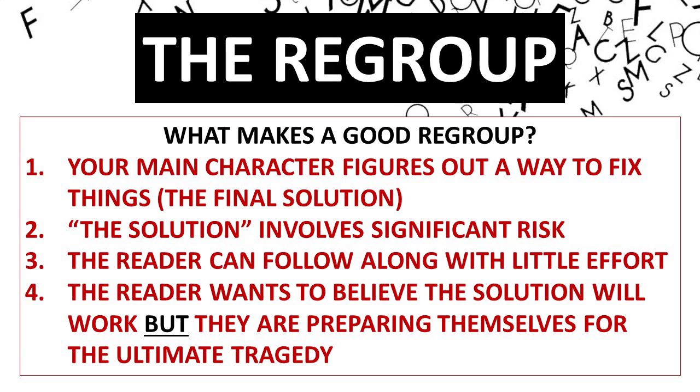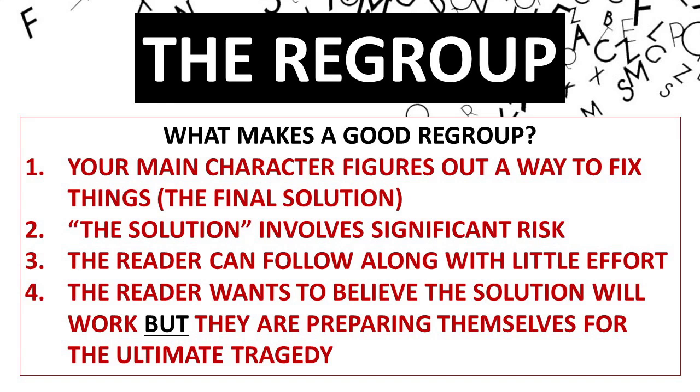Now, I've read, in fact, my favorite book of all times has a very confusing solution and regroup. But it was just so great I didn't care. And I actually have read that book several times. And each time I read it, I'm like, yeah, it makes total sense. But then later I always forget. I always think, no, it didn't make sense. So you really got to try your best to keep the solution spelled out as simply as possible while still keeping the mystery and intrigue going until you decide to end the book.